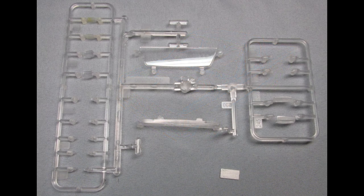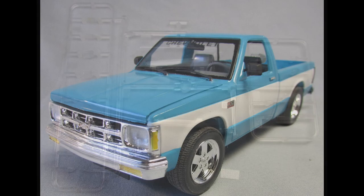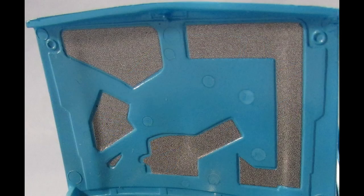Construction of the kit is finished, and you'll have just a few pieces left over. These are optional clear pieces, etc., that I didn't use. The decals are next, and as I mentioned, I didn't use too many of them for this street sweeper, but the underhood decals here are a pretty nice touch.